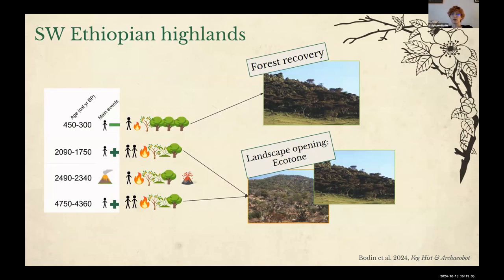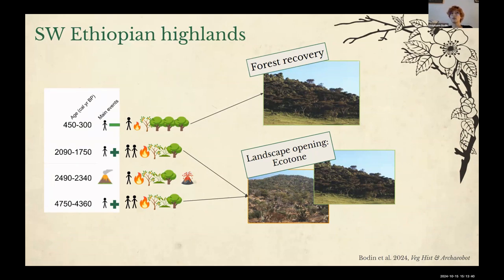So to sum up for this Ethiopian example, we've seen that with anthracology, we can define that there was a landscape opening. There was an ecotone around the rock shelter, between savanna and forest, and this opening was man-made through fire. So people were using fire, and it has also been seen in phytoliths. So we also look at other proxies. That's really important. And we've shown that actually people might have been in the rock shelter during these volcanic events.